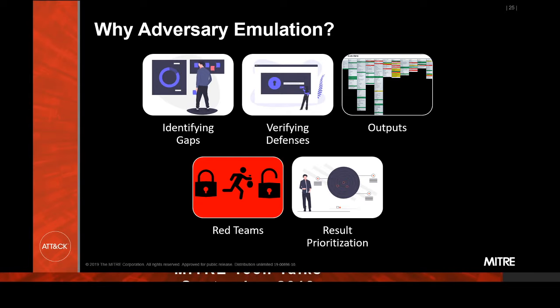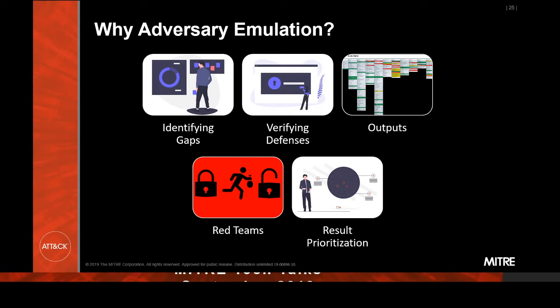Going back to before, normal red teams are just looking to reach a certain end goal. They only care about compromising a host, and they'll do whatever it takes to get onto that box. However, with adversary emulation, it's a lot more structured. We know all the steps and techniques that the emulation team is going to be doing, and you can understand that a lot more thoroughly rather than getting a report from your red team saying, oh, this one technique worked for me to get onto the domain controller, but you guys did a bunch of other stuff that is not along the lines of the scope of the evaluation.